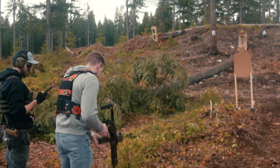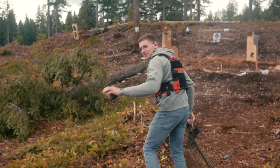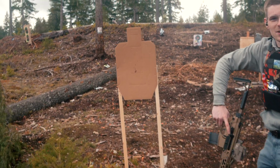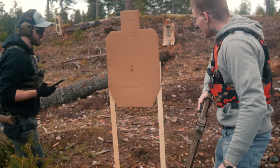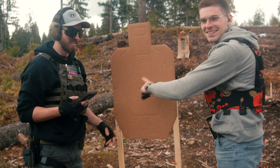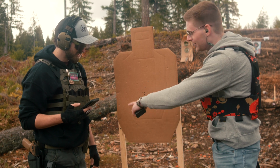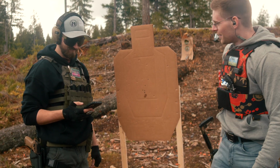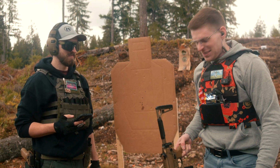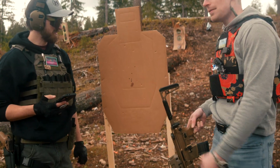That shoots incredibly flat. And total time was 5.3. That was not a fast time, by the way. I definitely forgot that there's a release up here because I haven't shot this thing a whole bunch. But, oof. Oh yeah, so all A zone. I got 1, 2, 3 here, 4 here, and then this is my flyer. This is a very good shooting gun. Really, the soft recoil impulse. You guys know how I usually shoot. That's great. I'm okay with that.